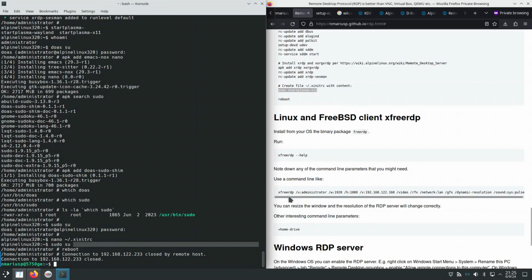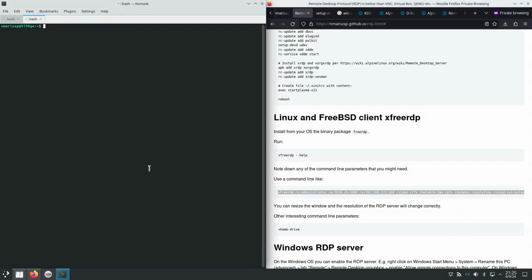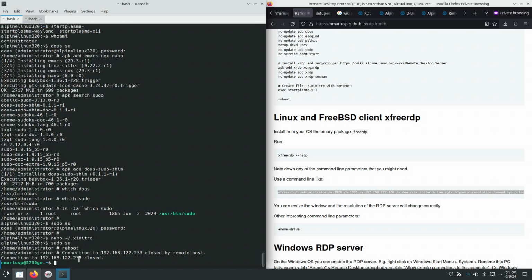I'm on a Linux host machine, hardware machine, and I have the package FreeRDP installed. So I will use a command line such as this in order to connect to the virtual machine in a second tab. So in Konsole, the KDE terminal, the first tab will be reserved for connecting to the virtual machine using the SSH protocol.